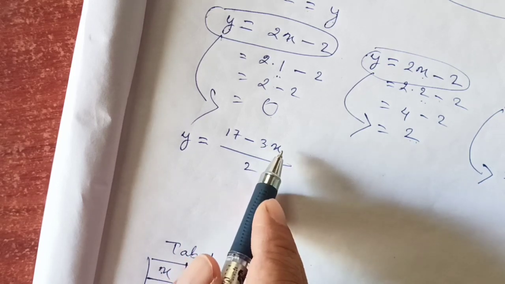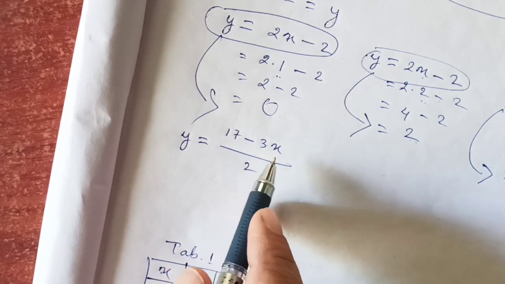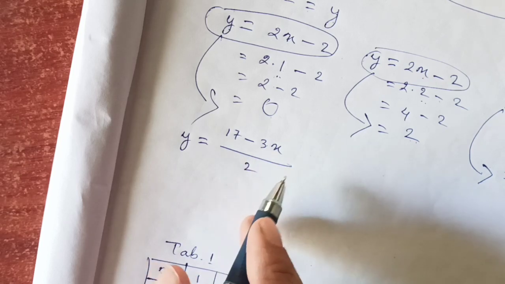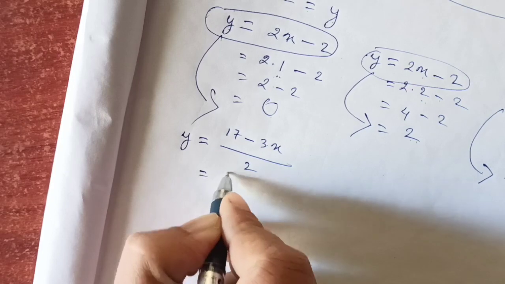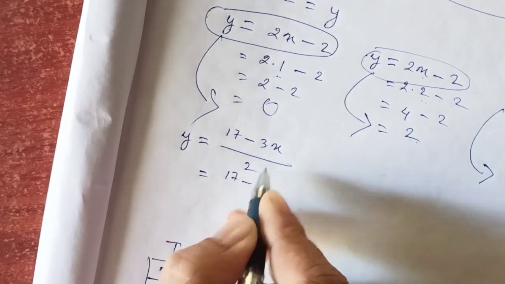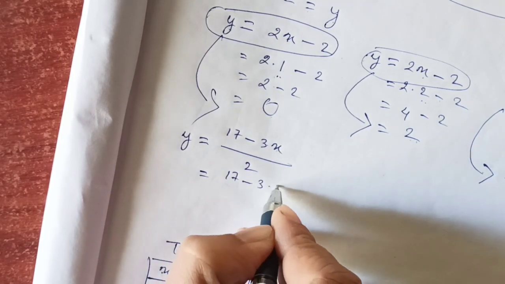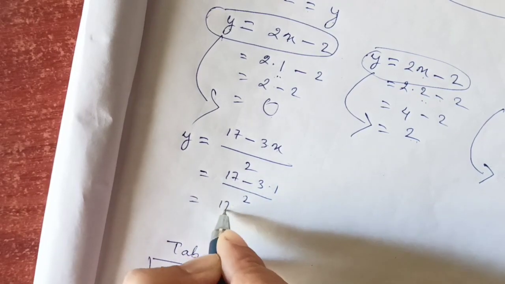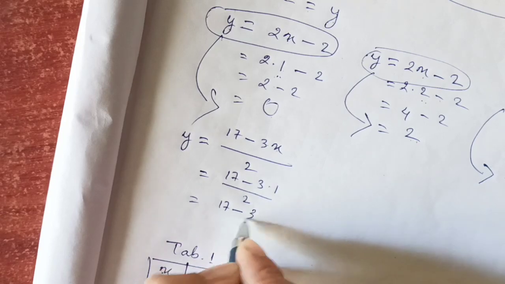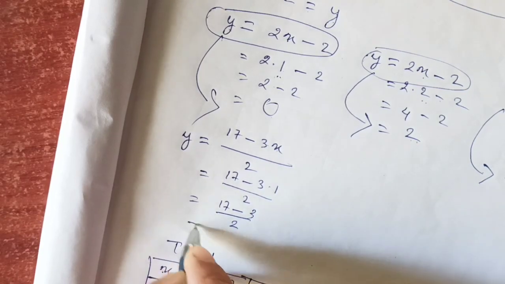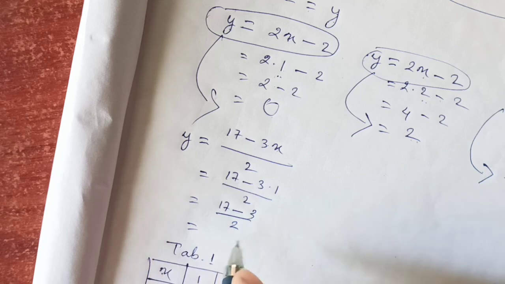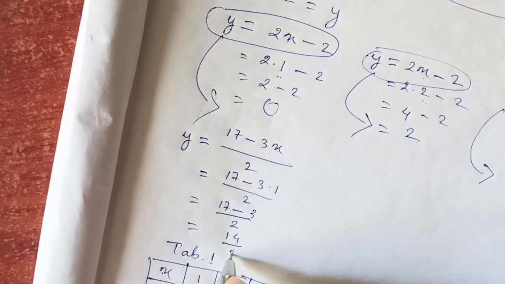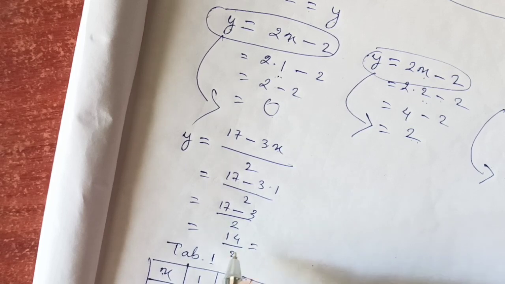Then what about 1? 3 times 1 is 3. Then 17 minus 3 is 14. Okay, then we can use that one. 14 is an even number. Now, instead of x, let me write 1. So 3 times 1 is 3. Then the downside is still 2. You know that 17 minus 3 is 14. Okay, then downside 2.